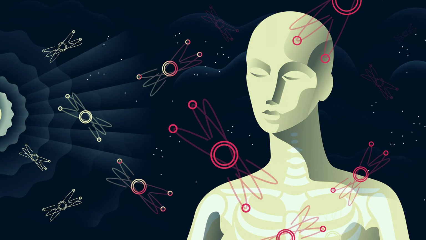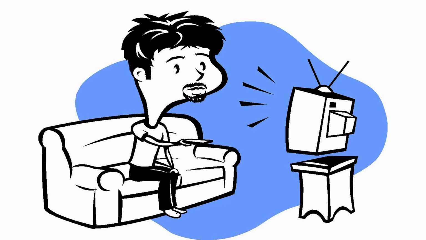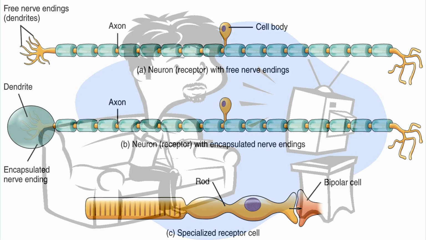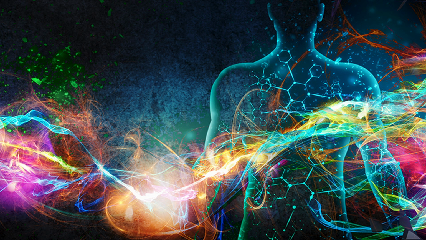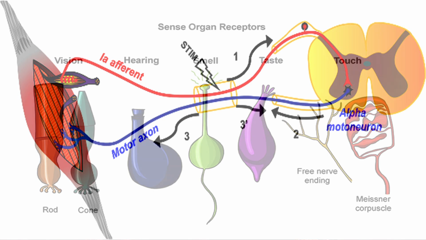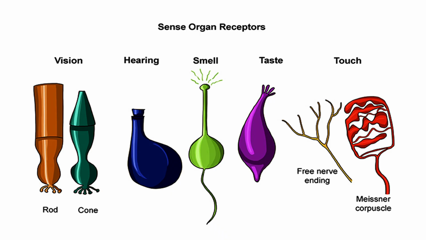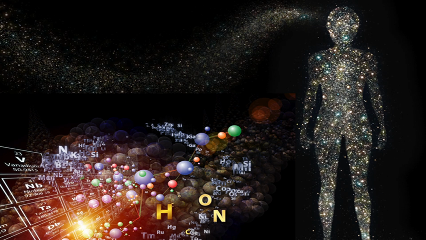We are constantly being bombarded by many different forms of energy. For instance, at this very moment, television waves are bouncing around the atmosphere and passing through your body. However, sensory receptors are so highly specialized that they are sensitive only to very specific types of energy. So, for any type of stimulation to be sensed, the stimulus energy must first be in a form that can be detected by our sensory receptor cells. Otherwise, transduction cannot occur.